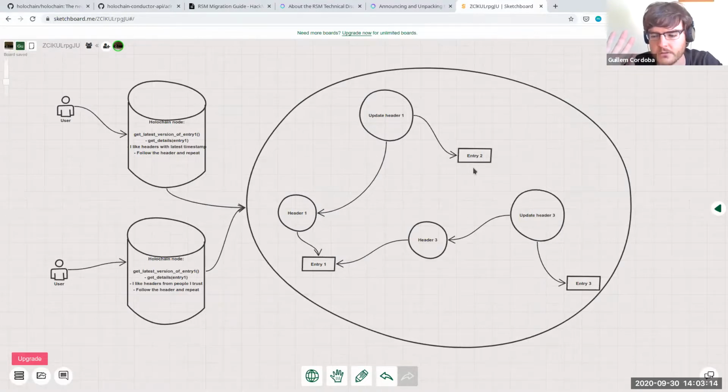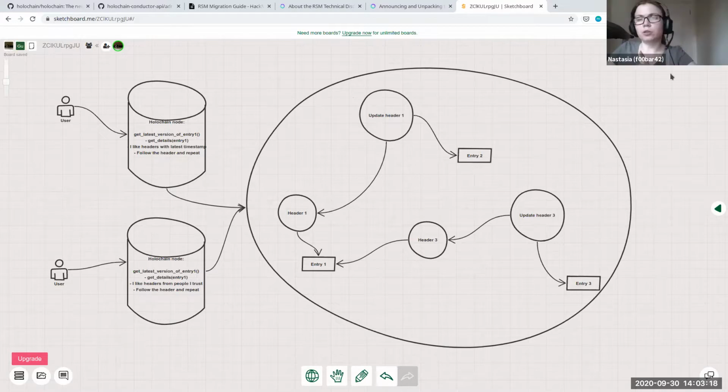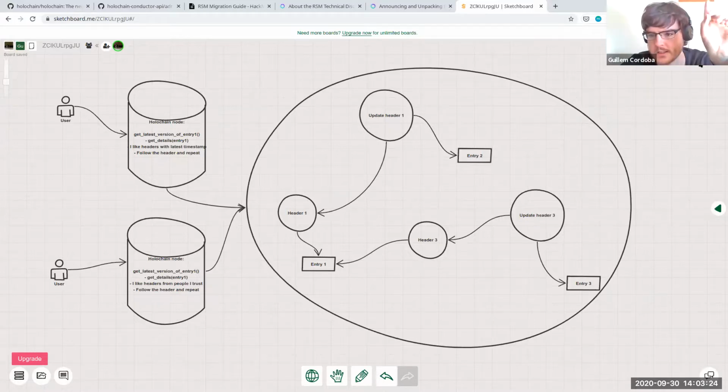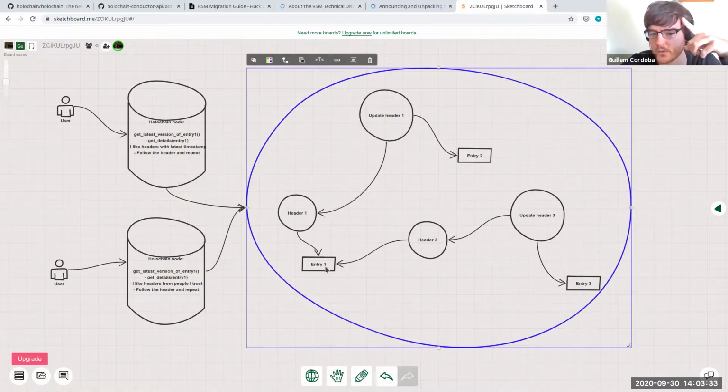That's the behavior right now. So it follows the update chain, but only for the headers that are related to a particular entry. No, it doesn't follow the update chain, because if it did, it would return you entry 2 or entry 3. And it's returning entry 1 with the latest header of entry 1.